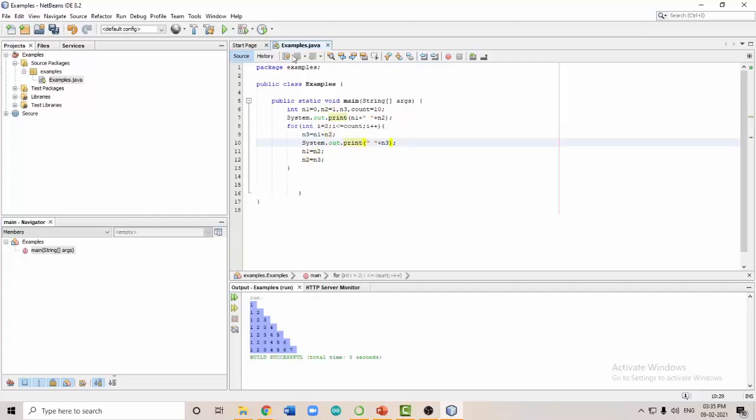So let's give that a try. So here we go: 0, 1, 1, 2, 3, 5, 8, 13, 21. So that's how a Fibonacci series is printed using the for loop.